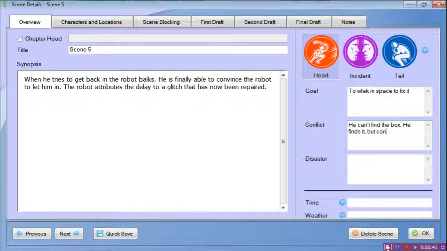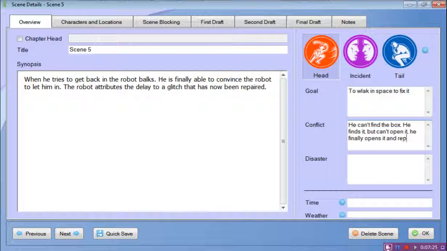So what this also illustrates is you don't want to give your character what he wants. So you make little things. What could go wrong? Really, when you're writing a scene, you don't say, "Well, what happens?" You ask, "What could go wrong?" So he decides to go out into space. He's scared to death of it. So then he has little problems out there. He can't find the box. It makes it a little more interesting. If you said he put on the suit, he went out, he found the box, he put the thing in, and closed the gate, and he let him in, what's the conflict? And it's no fun. He got what he's looking for.